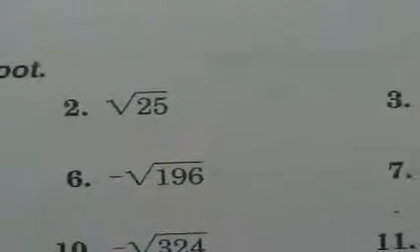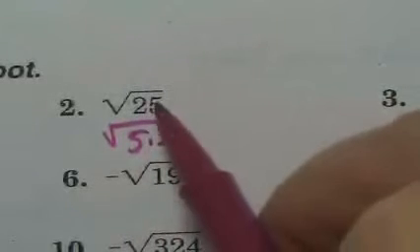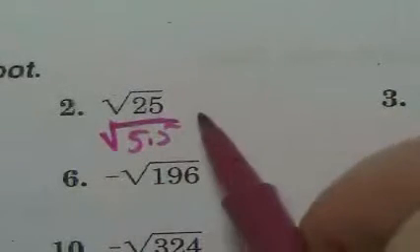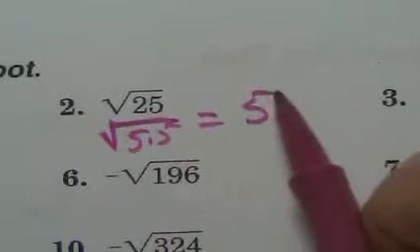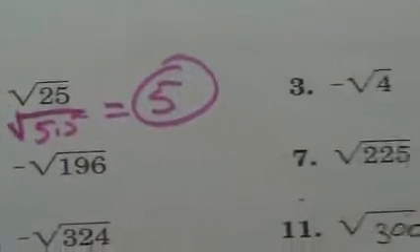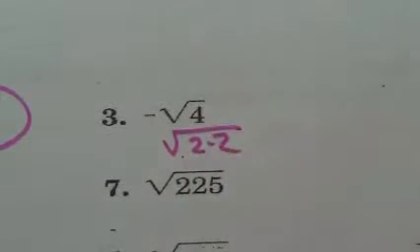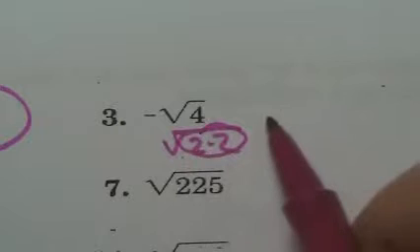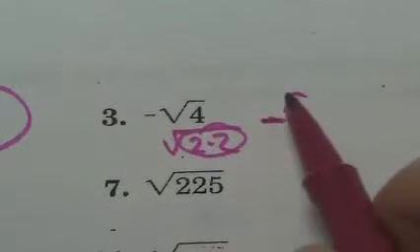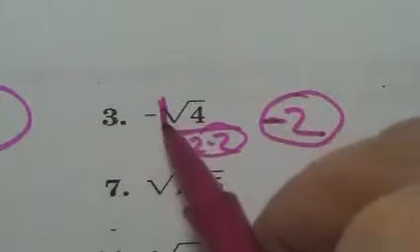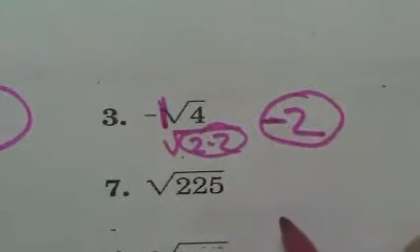All right, move on over. Square root 25. That's 5 times 5. A pair jumps out. Your answer is just 5. Number 3. Now, there's a negative there, so our answer is going to be negative. But 4 is 2 times 2. Okay, a pair of 2's can jump out, so my answer is 2, but there's a negative in front, so my answer is negative 2. This is almost like saying negative 1 times square root 2. That's pretty much what it's saying.